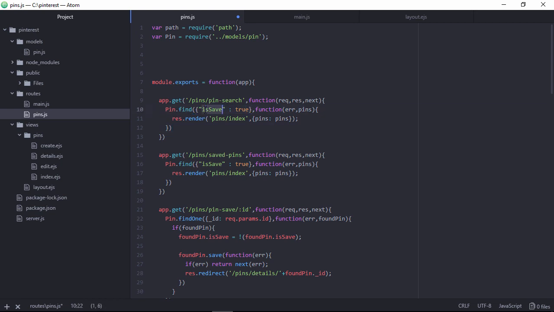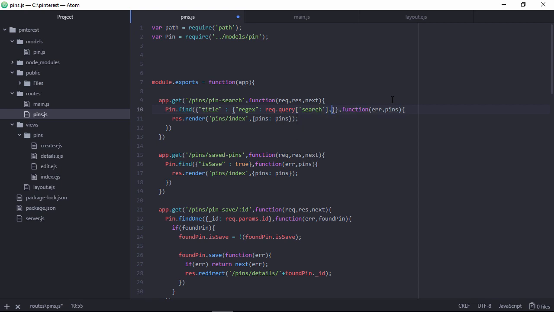We need to search through the title property. So here title we are specifying, and need to pass the regex logic. Actually it will work like, if any pin's title contains a string which matches the search value, then that pin is selected.